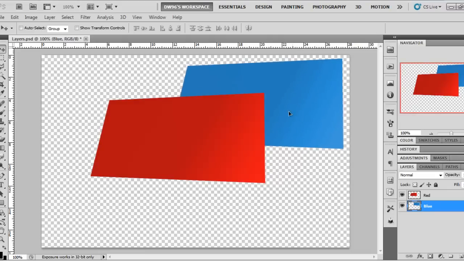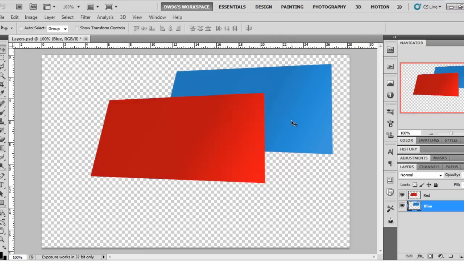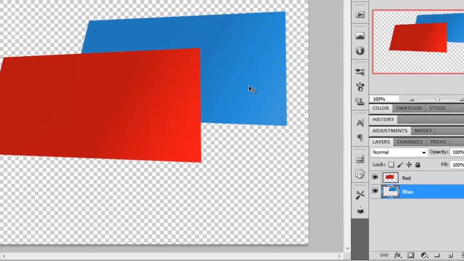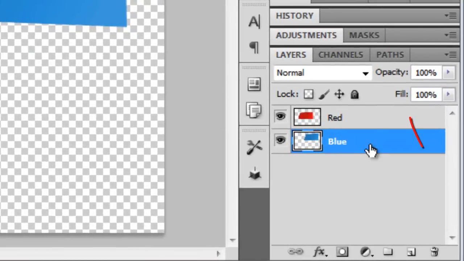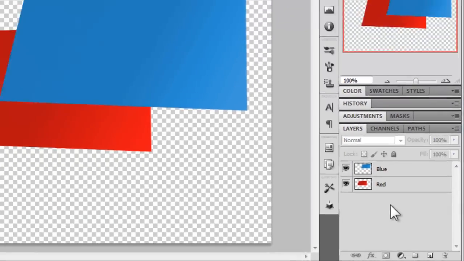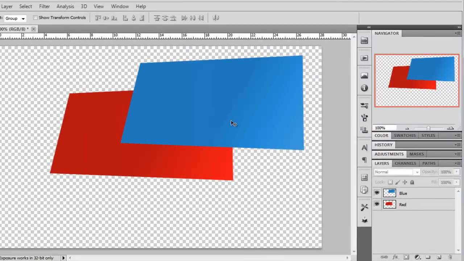So how do you do it? You can see as I'm dragging it right now, it's having no effect whatsoever. So what you want to do is grab the layer of the blue sheet of paper and drag it on top of the red one. And by doing so, you can see the blue sheet of paper gets on top of the red one. So I think you're going to get what layers are for with this short demonstration: practically selecting which object goes on top of which object, and also separating images or objects from one another with separate layers.